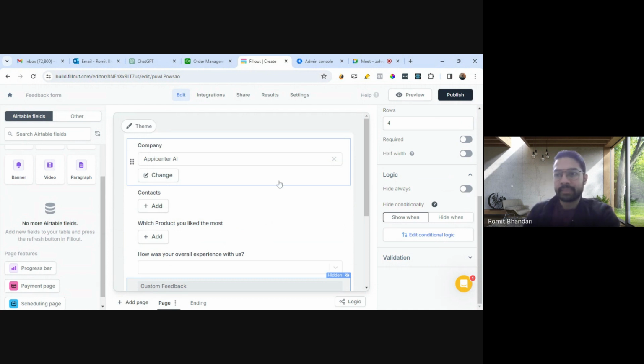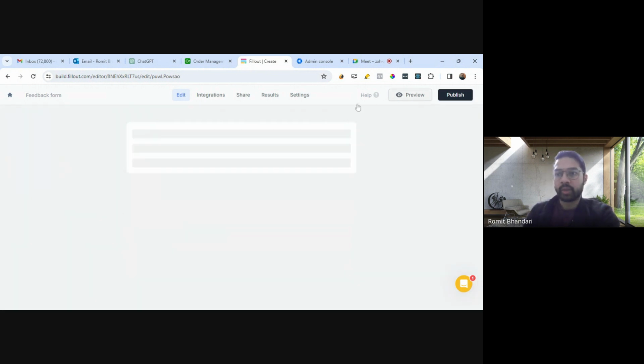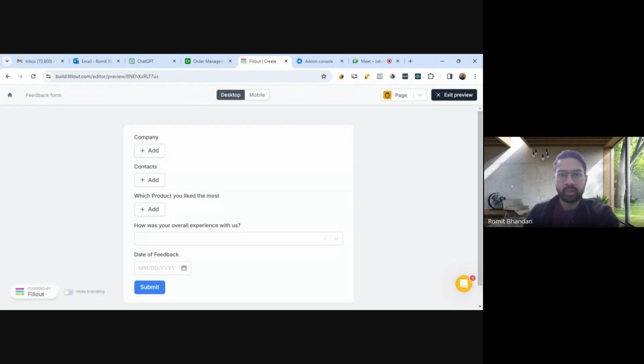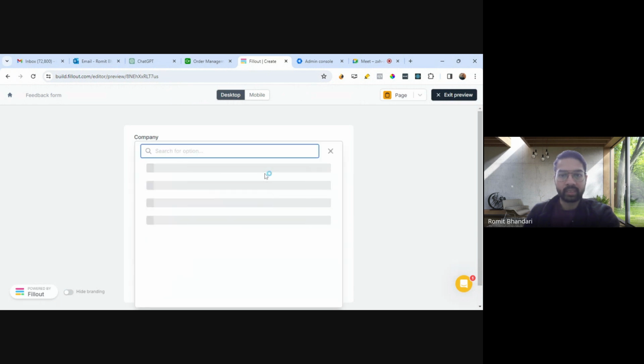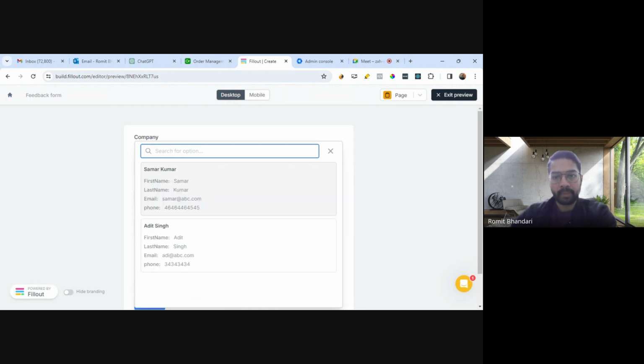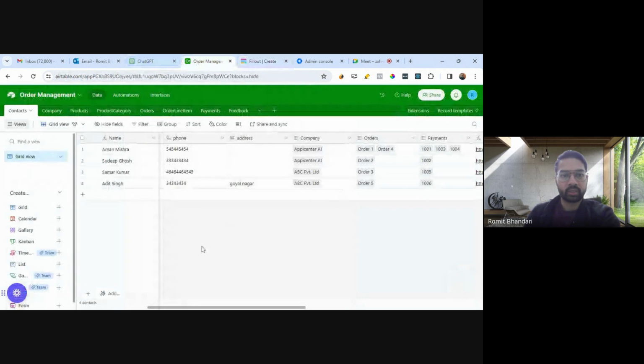So we have applied a couple of conditions here, one under advanced settings, one under logic on this form. Let's quickly preview this to see if it is working the way we wanted it to. So let's say I click on company, it is giving me the two companies. Let's see if it is giving contacts of only that company, Samar and Aditi Singh. Let's quickly cross check.